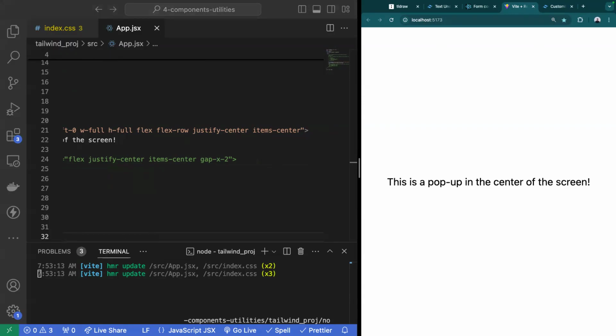All right. Does anyone have any questions regarding positioning, flex, gaps, or anything else regarding Tailwind CSS? All right, awesome. If no one has any questions, this is going to conclude our portion of Tailwind CSS. I'm going to go ahead and pause our recording here.